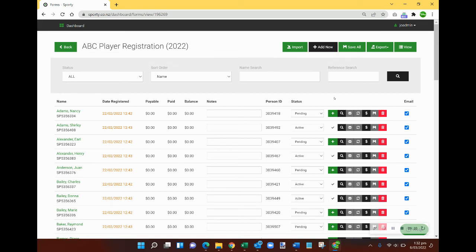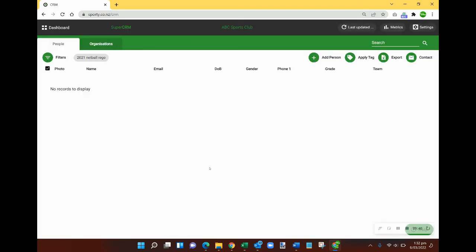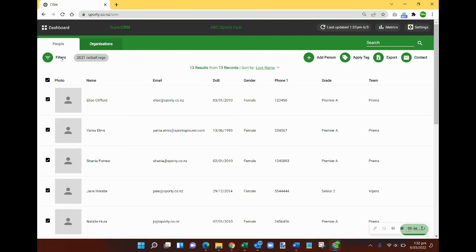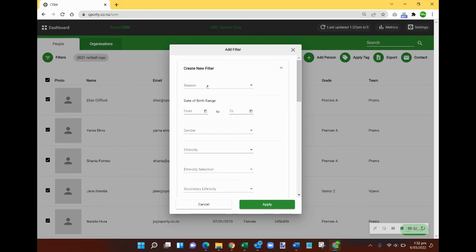active state. So one thing that I might want to filter on, for example, is the status of any pending players. This is also particularly relevant for any of the regional bodies who might want to sort on any of their clubs' players that are sitting in a pending state. So to do that, I'll go back into CRM. You'll see that I always land on my default, because this is my default filter that I set up. I'm going to click on filter, create a new filter.